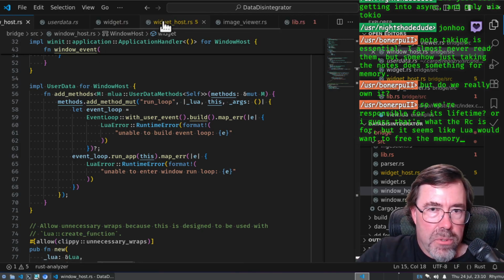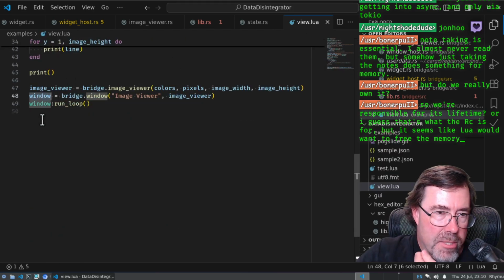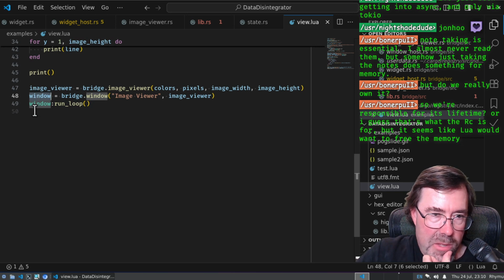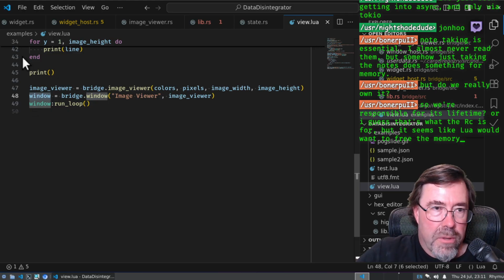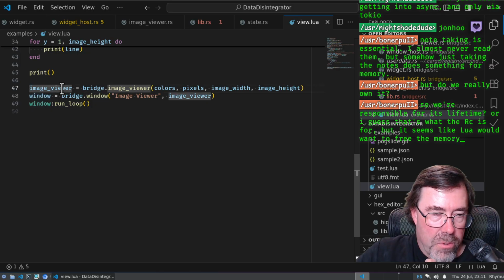The Lua script owns window. That's the root reference to window, right? I'm not passing window to anything else to own. So it's only owned by Lua, and there's no from Lua for it. Yeah, okay, but for image viewer, the widget host is different because we're giving it to the window, but we're also holding on.